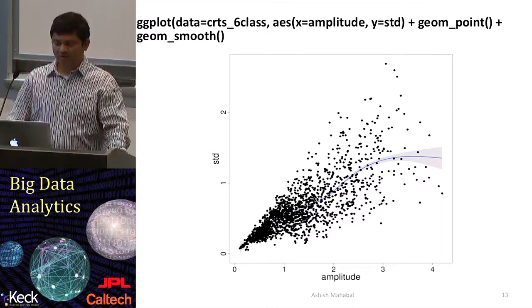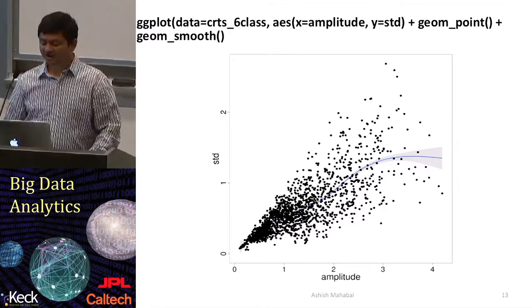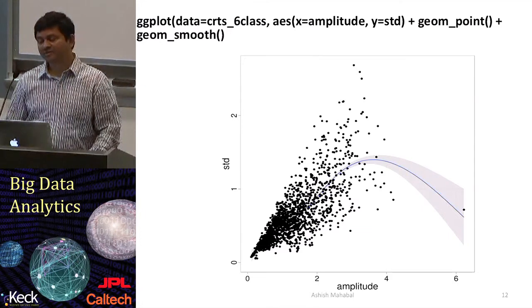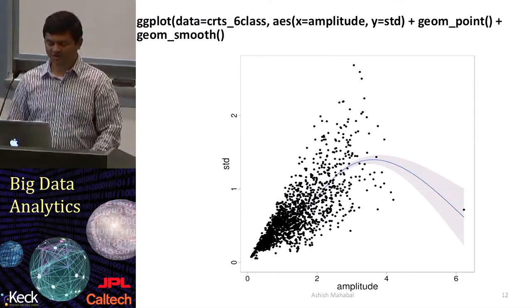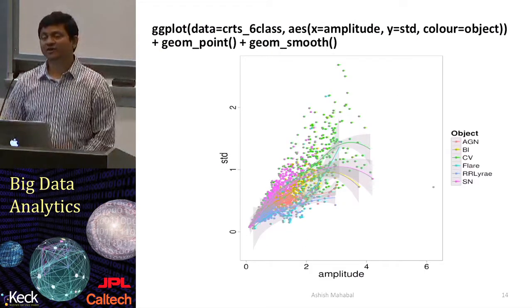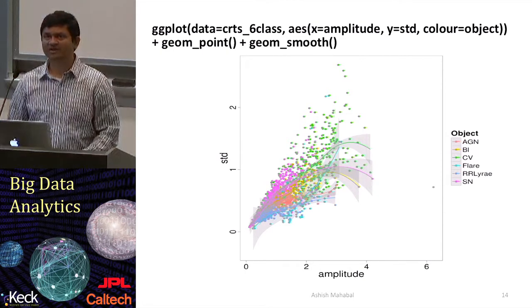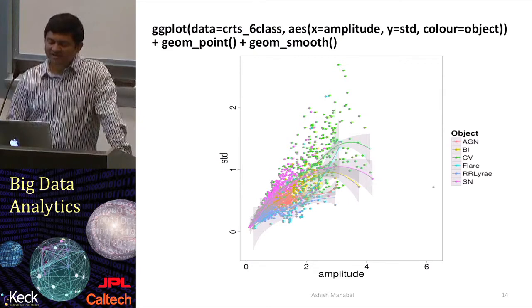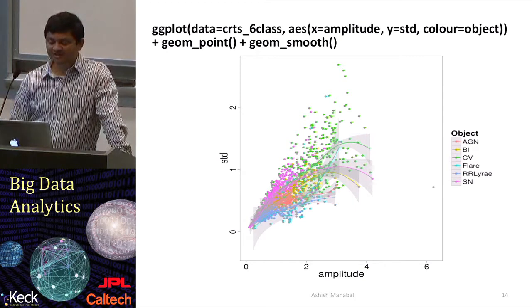So what I'm going to do now, here we have gone back to using a single color for all objects together. We had earlier seen that one can have the geom point and geom smooth with all those points. But what happens if we now use the faceting on the objects and do the smoothing? So in fact, we can see for each class, just for that class, how the smoothing looks. So you can immediately start seeing where the different populations may be, even in this very dense cluster. If you have such a dense cluster, what one could try to do is unjitter them a little bit so that one can see the spread better.